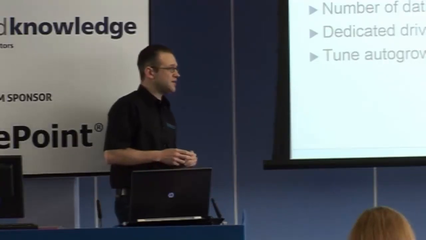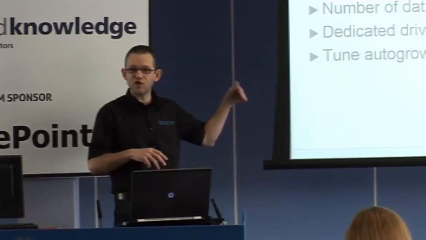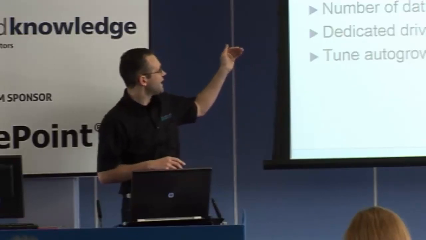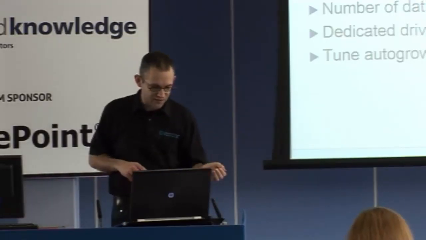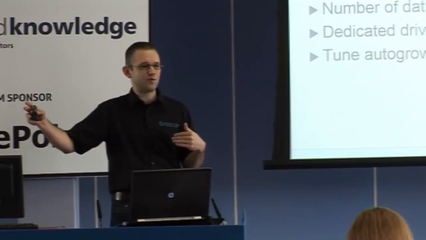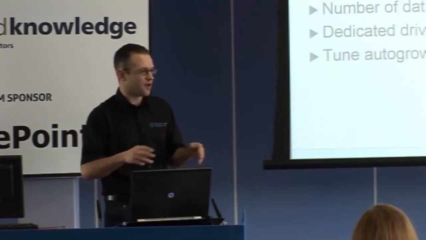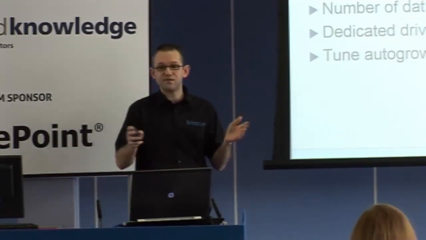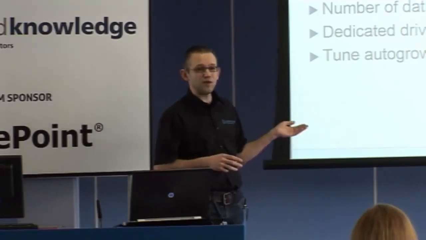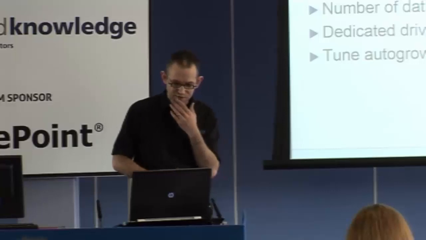Another thing you can do to TempDB to speed it up is create additional data files. We saw the MDF files. You can create multiple data files. Most of the time they're NDF files, but it doesn't matter. It's the same kind of data file. And you configure the same number of data files as you have CPU cores. Now, I wouldn't go so far as to say that if you have 32 CPU cores, you have to create 32 TempDB data files. That's perhaps overkill. But, for example, creating 4 or 8 TempDB data files would be okay. So as SQL Server is working with TempDB, it can use its different cores to write or read data from these different data files. It's much faster than just having one.